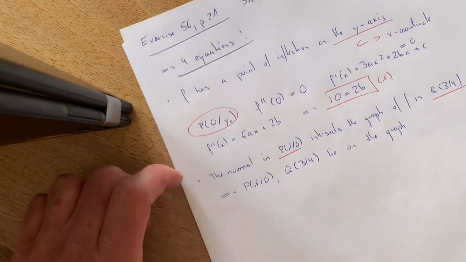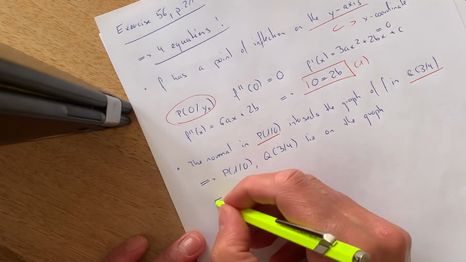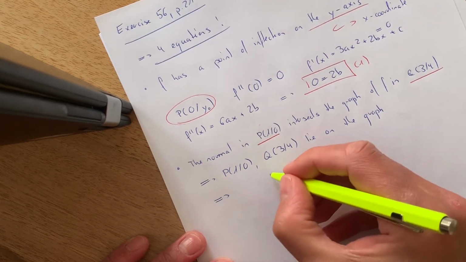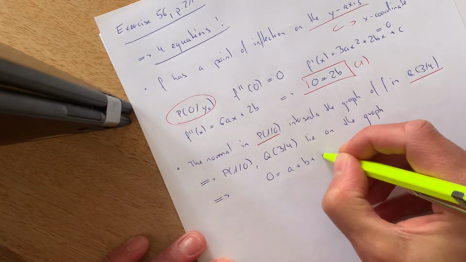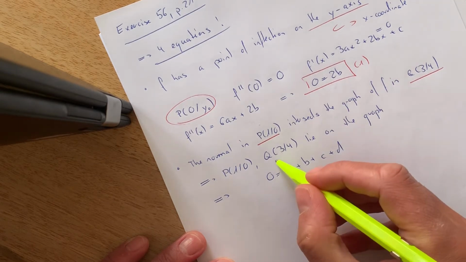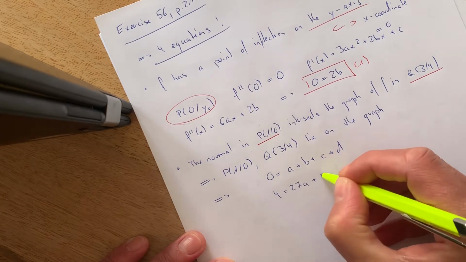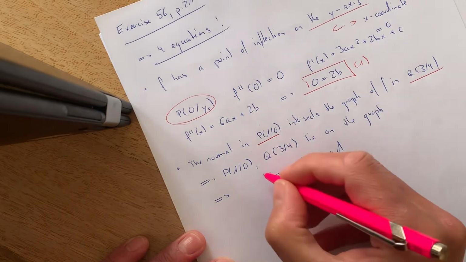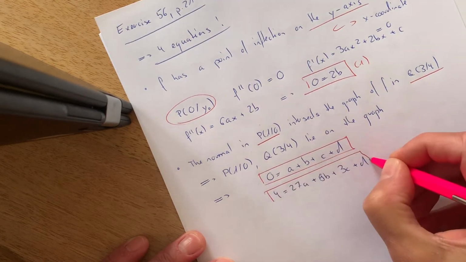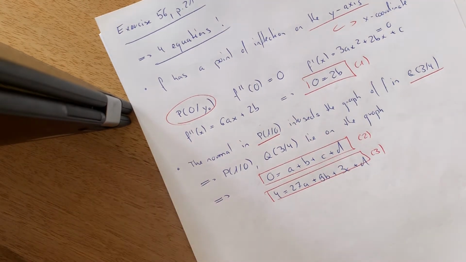So we have 2 points lying on the graph. We can plug both points into the function equation, and this leads to 2 additional equations. First one, by plugging p into the function equation, leads to this. Plugging q into the function equation leads to this. So we have 2 additional equations. We need one last equation in order to solve the exercise.